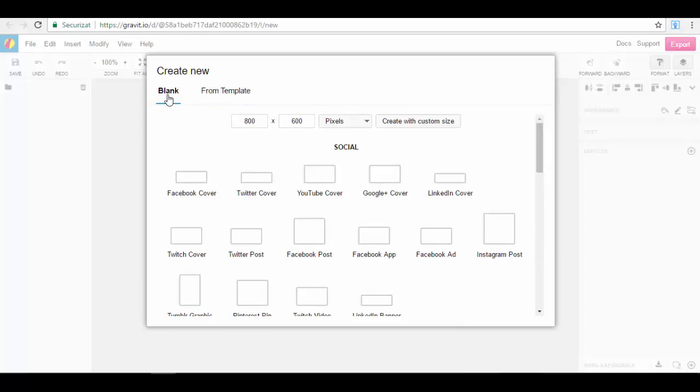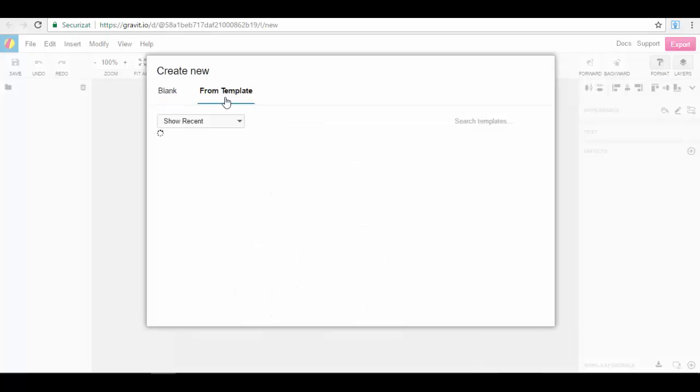We can create a blank design, so from scratch we will build it up, or we can use the templates that there are already here. For example, I will filter the templates and show the most liked ones, and bear with me for a couple of seconds, because you will wait for a couple of seconds, even up to a minute, for all the templates to load, okay? There are a lot of templates and for different categories, and it takes a while for them to load. Now if you are not patient enough, you can just create a template from zero, okay, from scratch, so there's no problem in doing that.